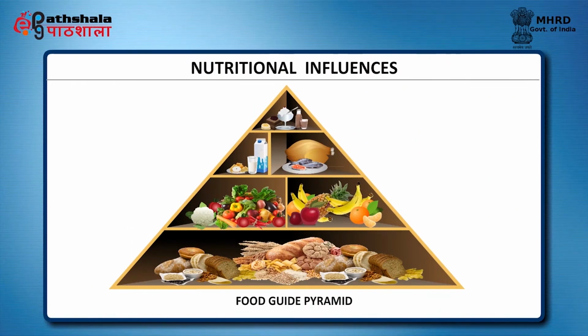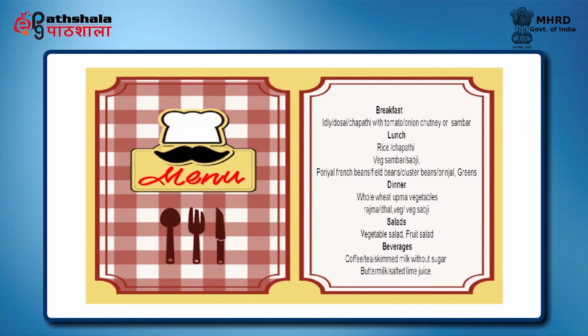Nutritional influence is a very important factor affecting menu planning in the present day because health issues are of great concern, and the menu should be planned taking into consideration the health and nutritional needs of the customer. For example, a food pyramid can be used to plan a balanced diet. Regional foods, traditional foods and special diets like diabetic diets are in the regular menu pattern today. Many food service operations employ a nutritionist or a consultant dietitian to help plan menus like this.